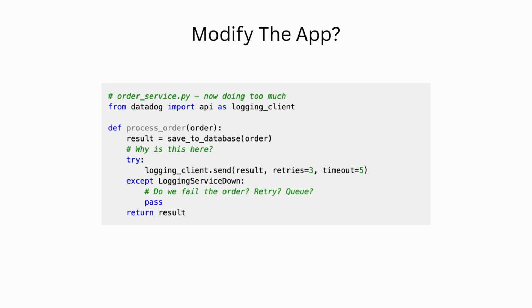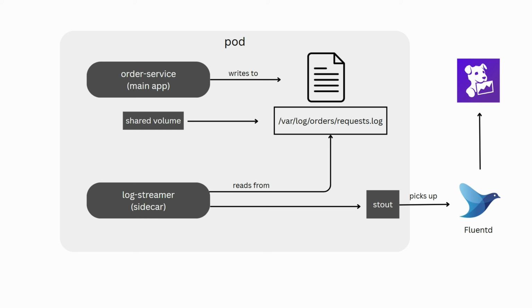One solution is we could modify the app. We could go inside the order service code and change a couple of things, allowing it to send logs directly to Datadog. However, now your app has to handle a couple of different things. What if Datadog is down? What if the network is slow? What if your credentials expire? If Datadog is slow to respond, your customers wait longer to place an order, because you've added code that your service now depends on. You've added a bunch of code that has essentially nothing to do with processing orders, and that means a logging problem can now break your code. Well, that's not a good solution.